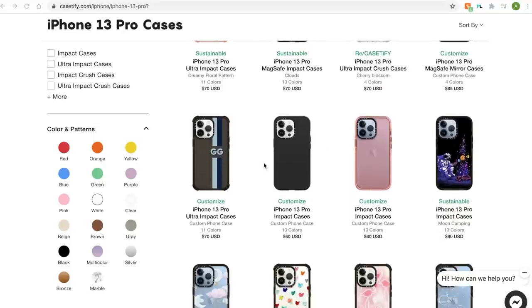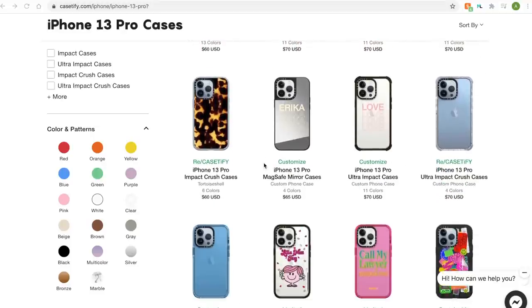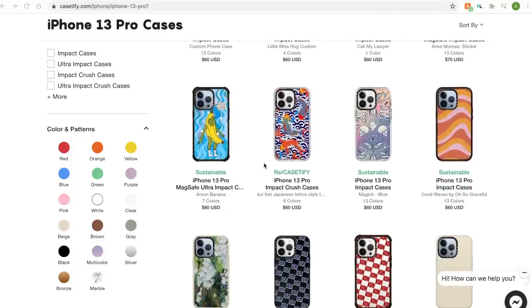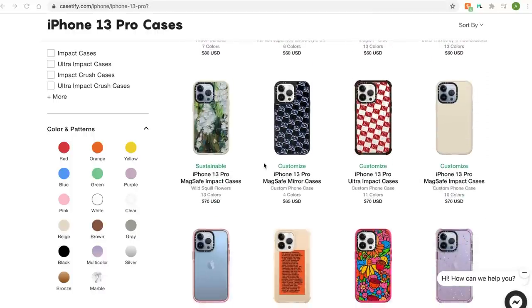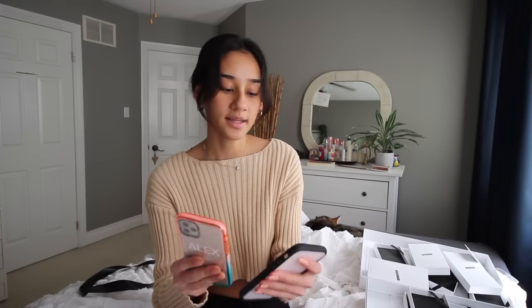Casetify carries the largest variety of phone case colors and designs to fit your everyday mood. You can choose from the selection of curated prints or personalize a case with your favorite font and design layout for a truly custom case. And to put the cherry on top, these phone cases are made from 100% non-toxic and non-hazardous material. Since you're carrying your phone all the time going everywhere with it, the phone cases are keeping you safe because they feature Defensify — an antimicrobial coating that kills 99% of bacteria from sticking to them in the first place.